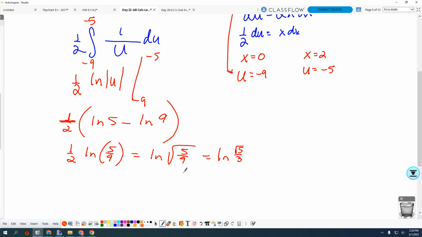Yes, Eric. Not entirely sure why we don't translate the bounds back. Why would you? What do you gain by that? By going backwards, you have to go back to changing this into x's and those into x's. You've already done all this work to move forward. Don't go backwards. Okay.